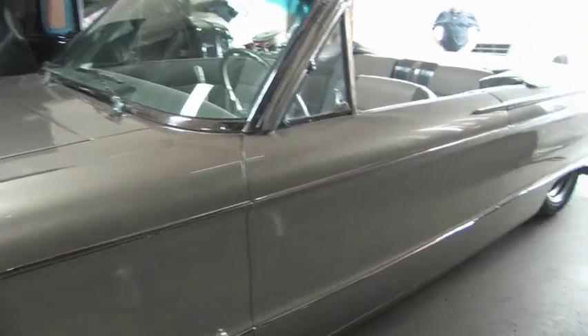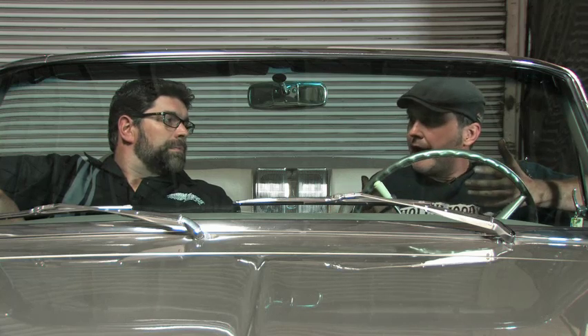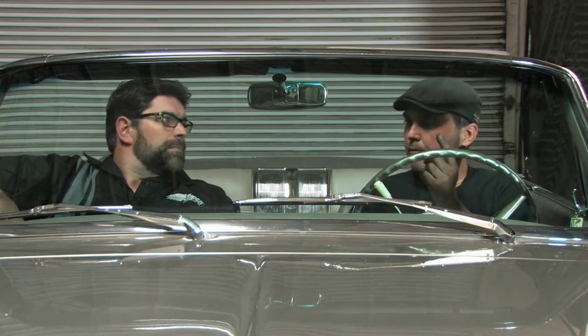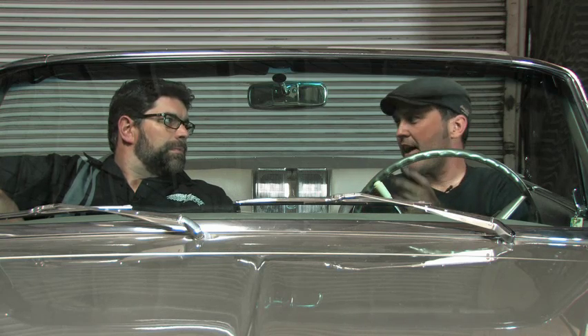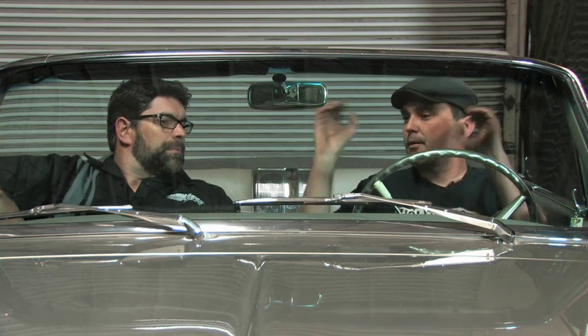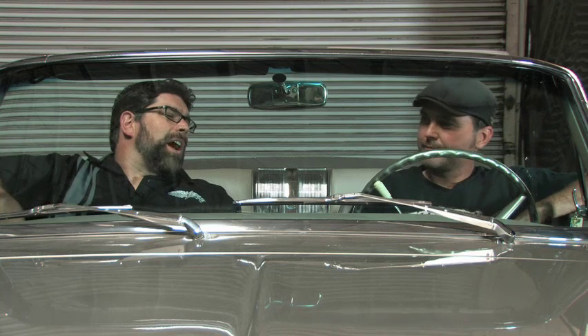I think I really like the suspension, oddly enough, just because that was an exercise in what we could do to get a unibody car all the way on the ground without framing it. Because most people are putting Mustangs and Falcons and things on a frame chassis. With this car, Ford has all of the torque boxes and the reinforcement necessary for a convertible — why can't we just replicate what they did but just move things? We ended up going with a triangulated four-link suspension in the back with airbags.